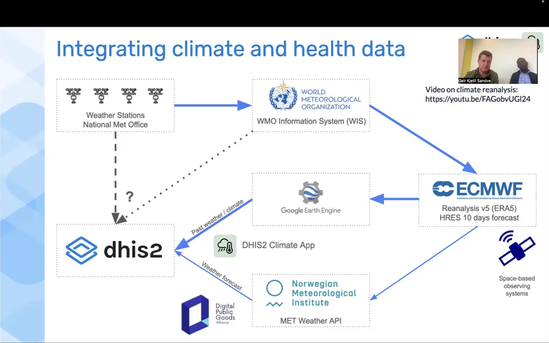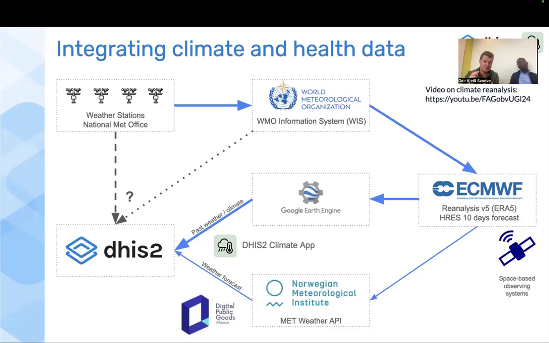But if you have a connection to the Meteorological Office, they have access to this data. And the Norwegian Met Office has actually made an API around this where you can send in a coordinate and then get the weather forecast for this coordinate. And this is used on global data, so it works all over the world.